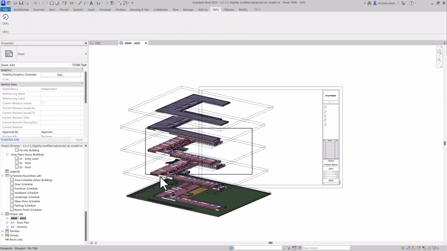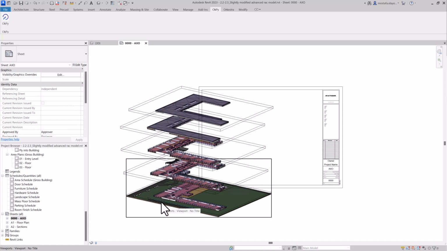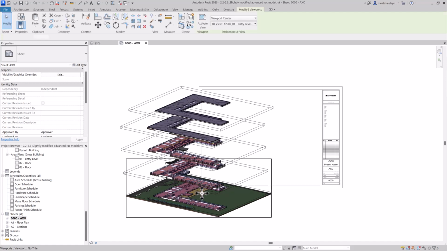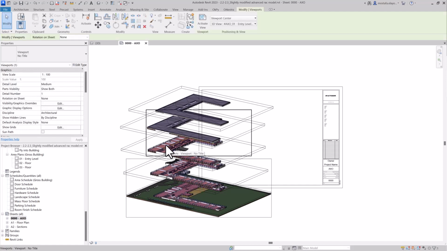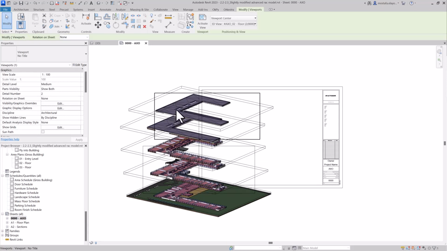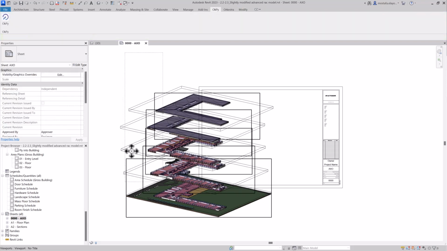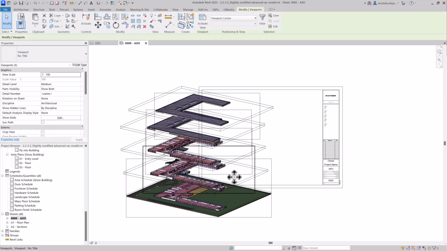And if there's not the same amount of geometry, then that viewport is going to be a little smaller, like it is for the parapets and for the levels. So we need to make sure that they all have the exact same crop box, the same as the reference 3D view. That will make everything aligned perfectly. So let's go ahead and make sure that all of this aligns well.